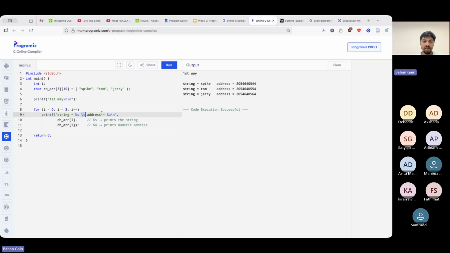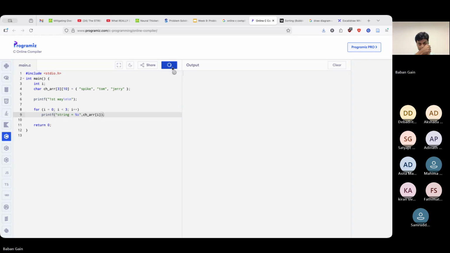Let me also give the address for some of this. So the syntax is exactly similar. Instead of using percentage d, you just have to use percentage s, which is for string. Rest of the other things are exactly the same.